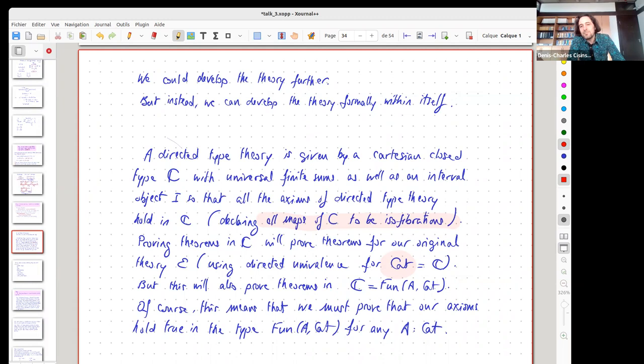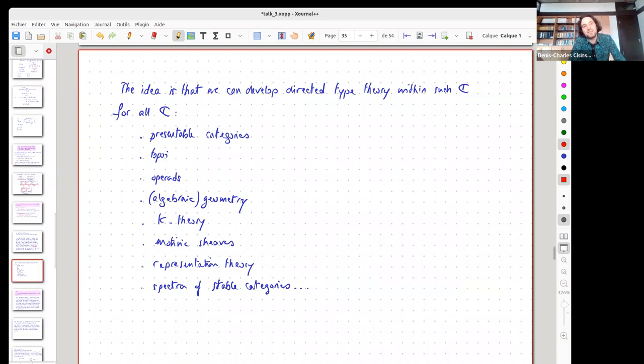So far, so good. But what I mean is that we could start from an arbitrary type, and instead of taking the universe, we could take any other type. That would be more interesting because now all the proofs we do won't be only valid for our syntactic category, but they will be valid for all this kind of object. And that means that all the formal proofs we can do in this axiomatic context will be dependent on such C, and in particular dependent on A in this sense, but in a way which is not the same as for groupoids. What it means to develop the theory further would be to do at least this list, but it's not exhaustive at all.